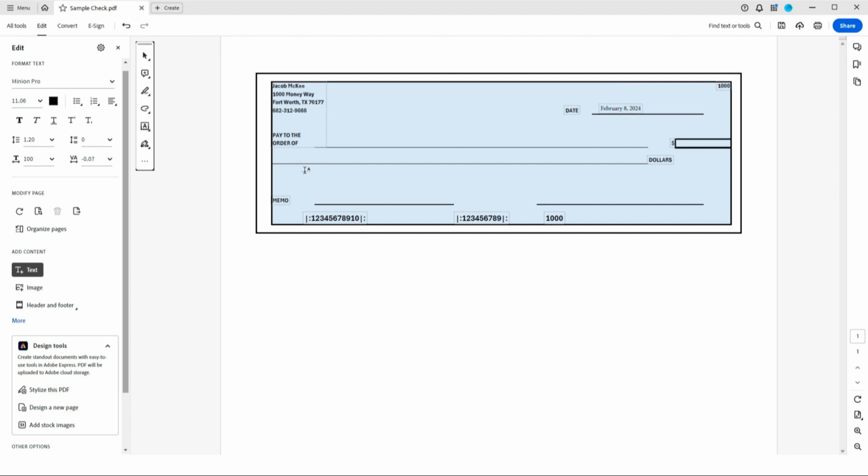Pay to the order of, let's pay the Internal Revenue Service, if I can spell. Okay, and let's say we need to pay them $158.27. Okay, so that amount is in there.